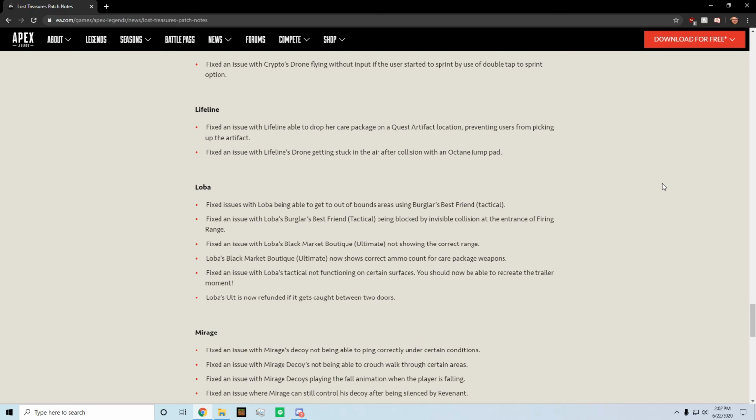It was plaguing the Reddit. So many people were posting videos of teleporting into inaccessible locations, winning games without doing anything, stuff like that. It was very annoying. So they fixed an issue with Loba's Burglar's Best Friend being blocked by invisible collision at the entrance of firing range. Fixed an issue with Loba's Black Market Boutique not showing the correct range.